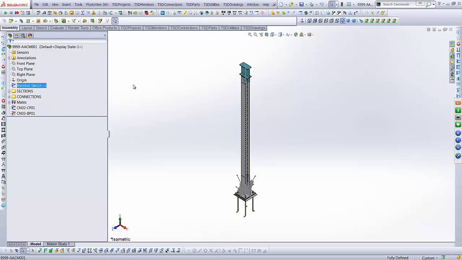Now when you create a member sketch, you have to ensure that in that member sketch it is the first and only line that goes in. Okay, if you draw a line and then put in a second line, you've got to remove that second line. Okay, if you go in and draw a line and then draw another line and remove the first line, you have to close the sketch and not save it and recreate a new sketch. It has to be the first and only sketch in the member sketch.